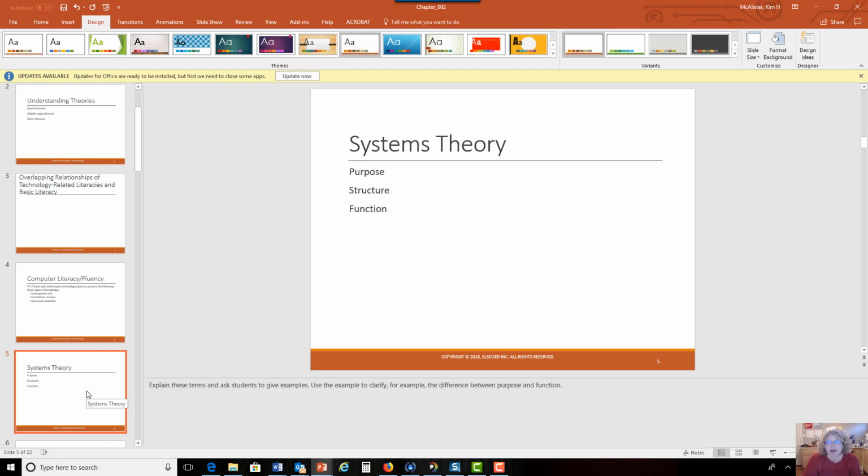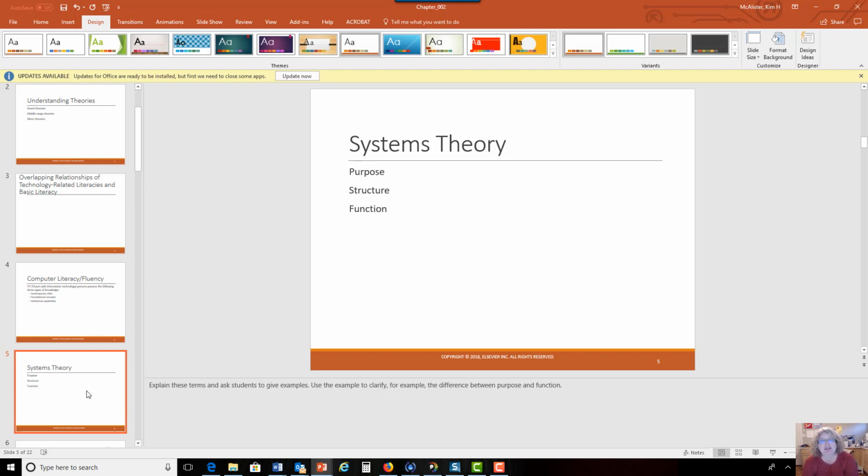So let's talk for a minute about systems theory, because this is very important in informatics, because in informatics we are looking at different types of systems that will help with health, such as the electronic health record and the electronic information system that drives the whole hospital or organization. And so a system is a set of interrelated parts that are enclosed within a boundary. That system could be a unit in the hospital. It could be the entire hospital. It could be a subunit within the hospital.